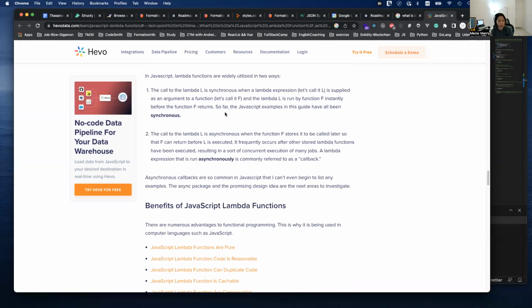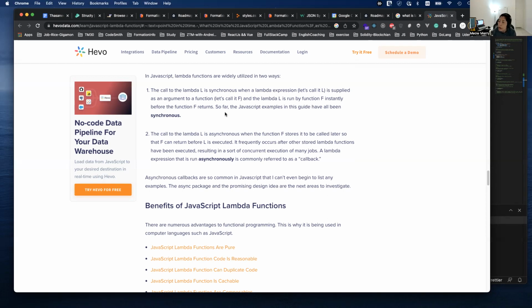The call of lambda L is asynchronous when function f stores it to be called later, so f can return before L is executed. It frequently occurs after other stored lambda functions have been executed, resulting in a sort of concurrent execution of many jobs. A lambda expression that is run asynchronously is commonly referred to as a callback.